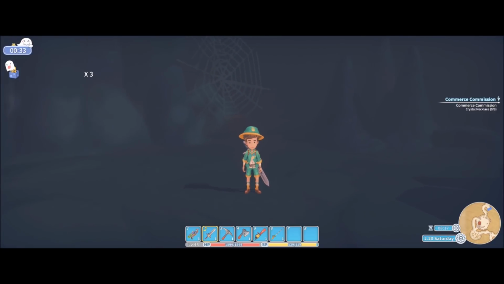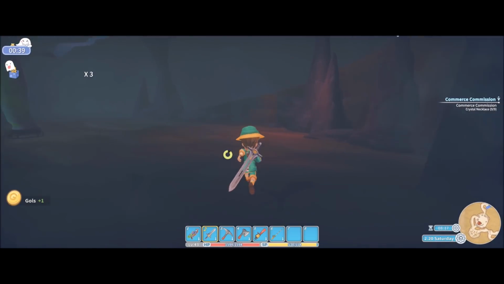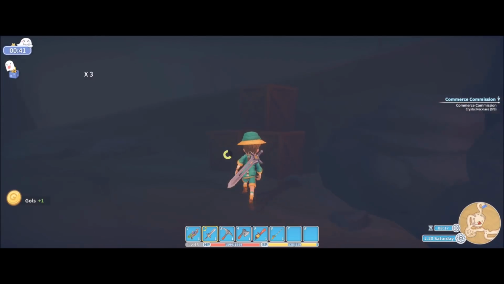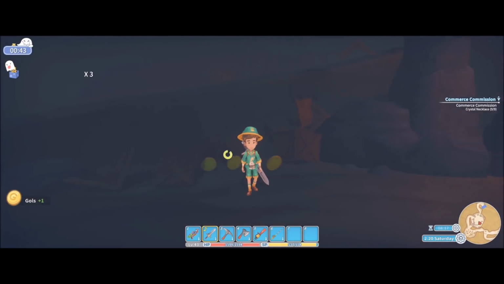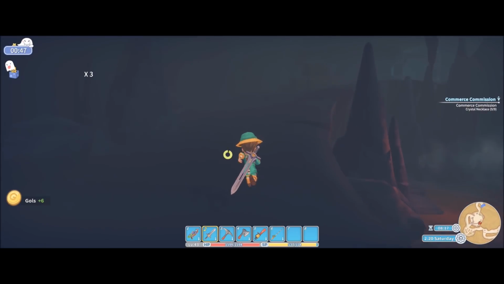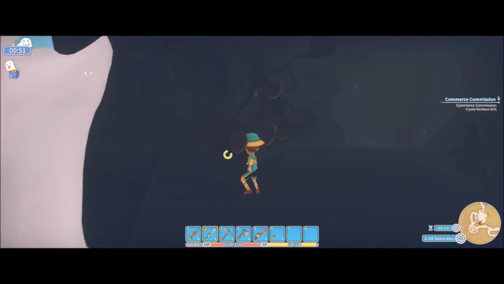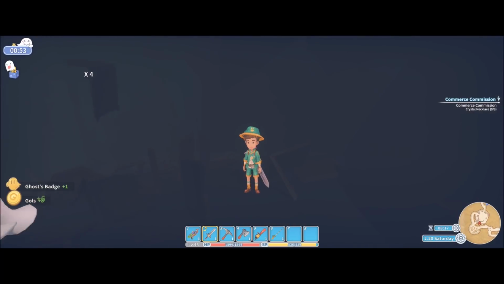Something that you may or may not know is that the crates that are in this cave are still breakable. You can go through each one of the crates within this area and break them for galls. Now, that's not so much the important part, as it is that you can also get ghost badges as well, as you can see.